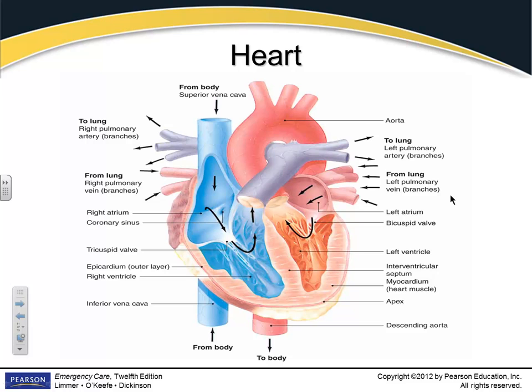All right, so what did I tell you about veins? What do veins do? Bring blood to the heart. They what? Bring blood to the heart. Yes. Veins move towards the heart. Arteries do what? Move away from the heart. Don't get caught up in the oxygenated, deoxygenated. Veins move towards the heart. Arteries move away from the heart.